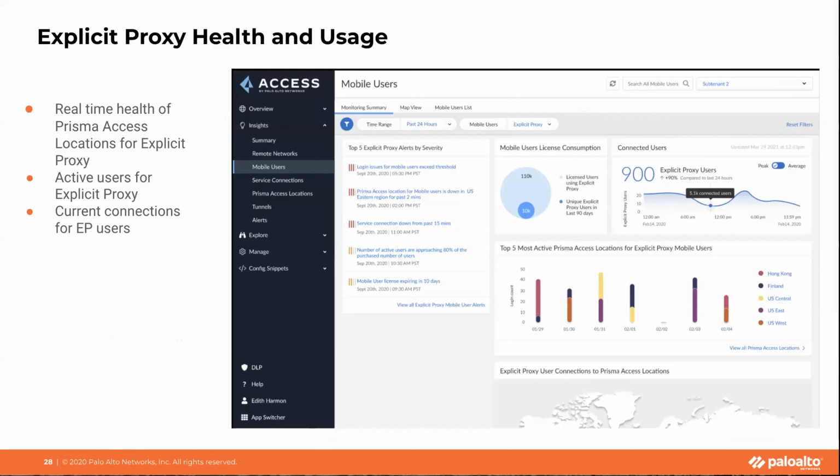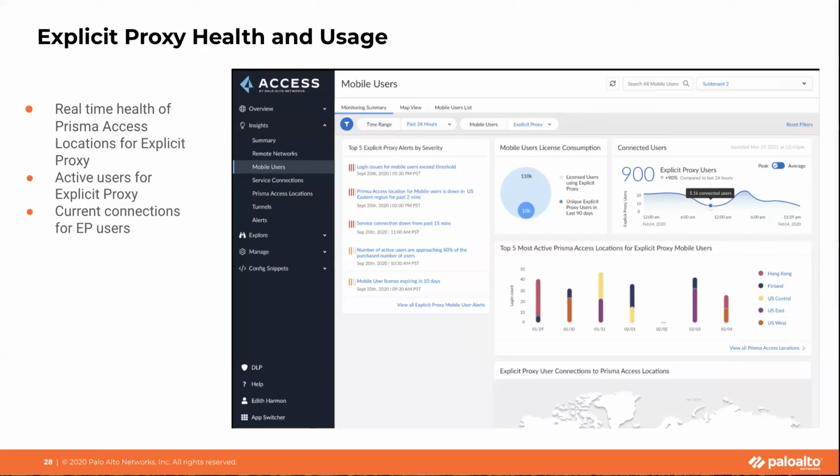Explicit proxy health and usage. This summary tab also provides you, in the mobile user dashboard, the real-time health of the Prisma Access locations for explicit proxy, how many users are activated, current connections, and how many users are connected on the explicit proxy.